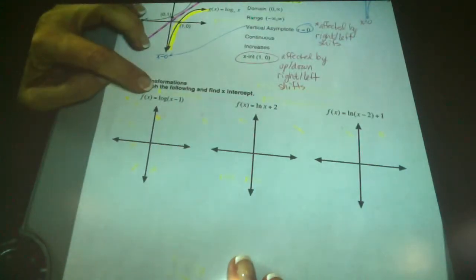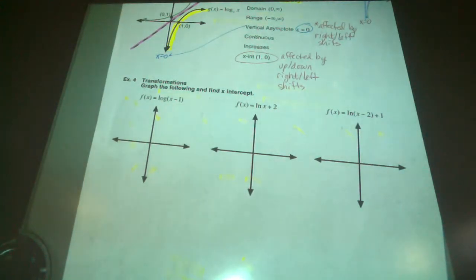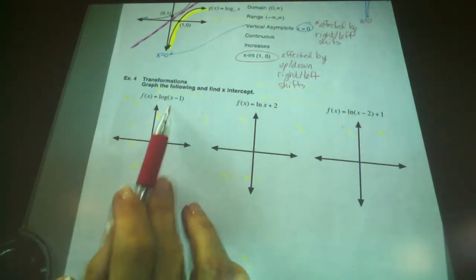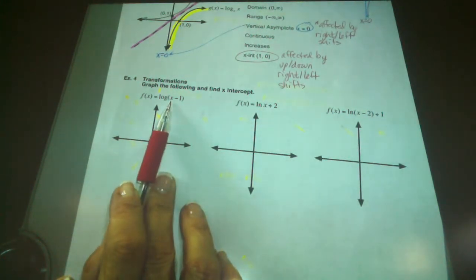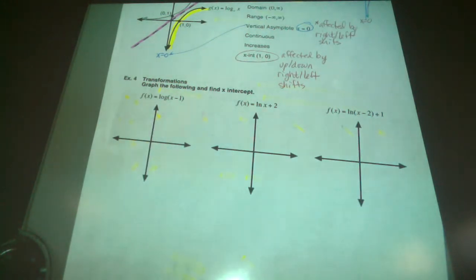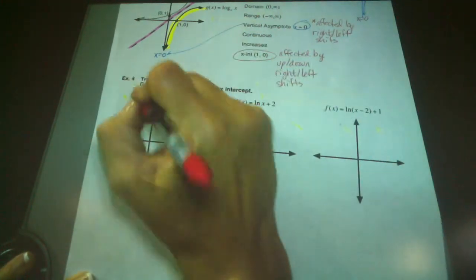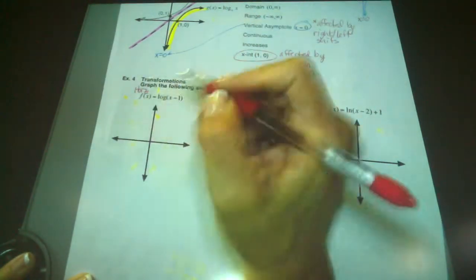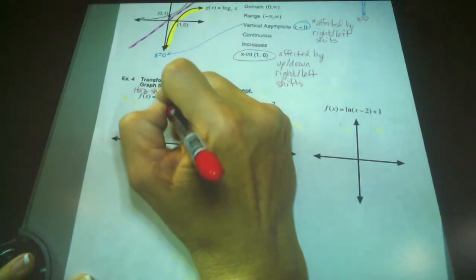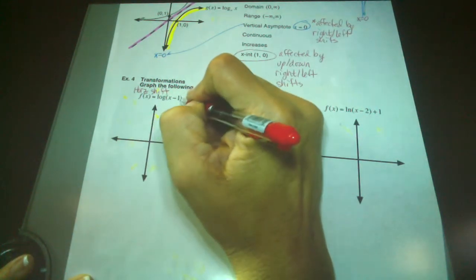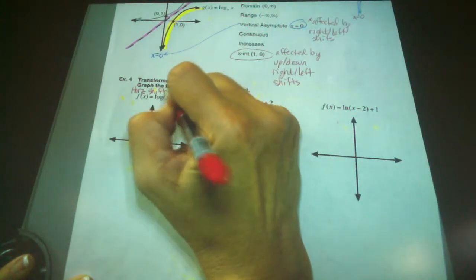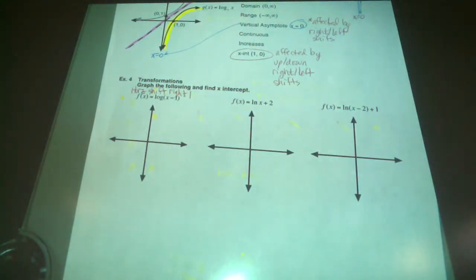So this one's fairly simple. What transformation is occurring here? Is it occurring inside the function or outside the function? Inside. Does that affect x or y? Inside the function. It's touching the x, so it's affecting x. So it affects x, is it same sign or opposite sign? Because x is going right, left. Opposite sign. So what's the shift? Horizontal shift, what direction? Minus 1, so it would be right 1. So you have to be able to verbalize that.